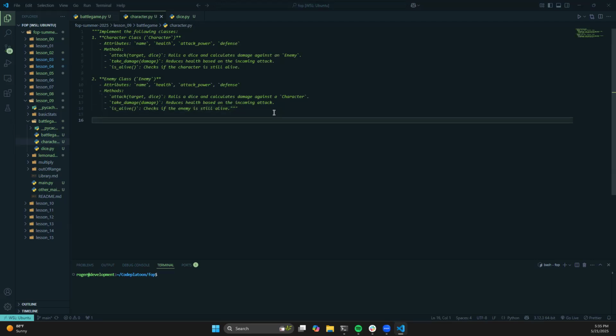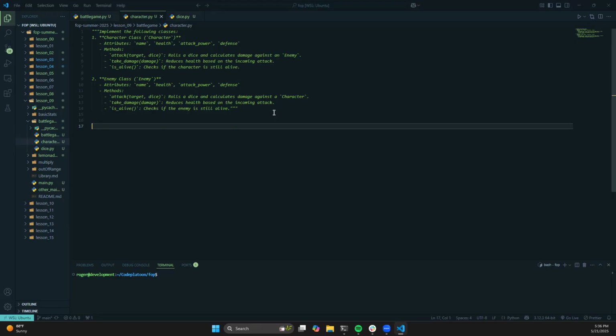Using this, I'm going to create a template for my character. I could create two individual classes for my character class and my enemy class. But what I'm going to do is create one parent class of what a character should be, and then use inheritance to create different versions of this character to make individual other players. We'll see why that is very beneficial.